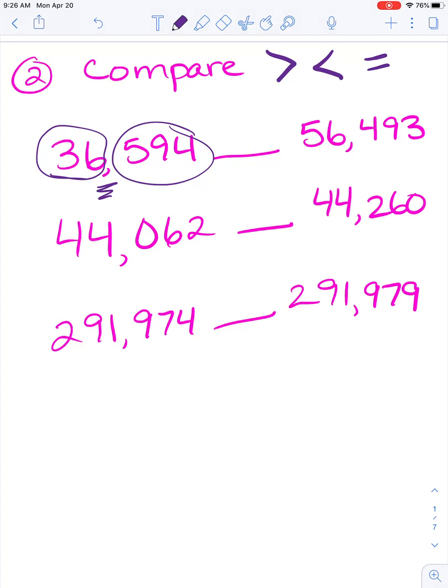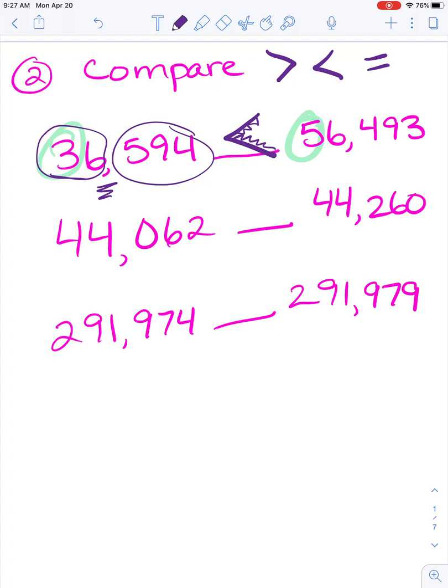So since they're both in the same place value, we're going to look at the biggest place value, and we're going to compare. We have a 3 in the 10,000s place and a 5 in the 10,000s place. Well, 5 is greater. Remember, we eat the bigger number. We're a big hungry alligator. We always put our greater than less than sign open towards the bigger number. So because they're both in the 10,000s place and 5 is greater than 3, let's read this together. 36,594 is less than 56,493.